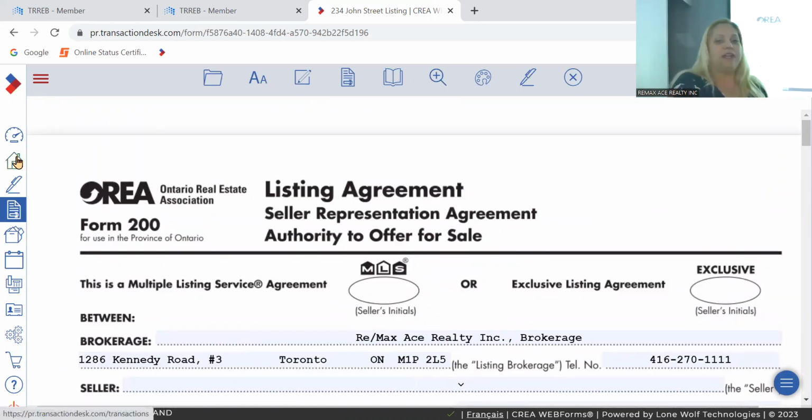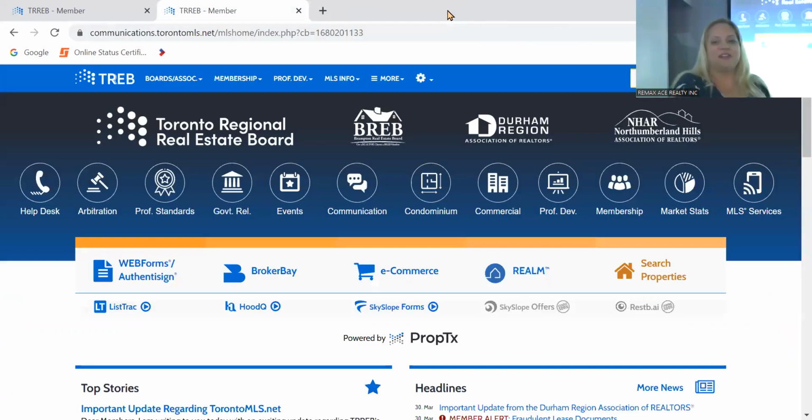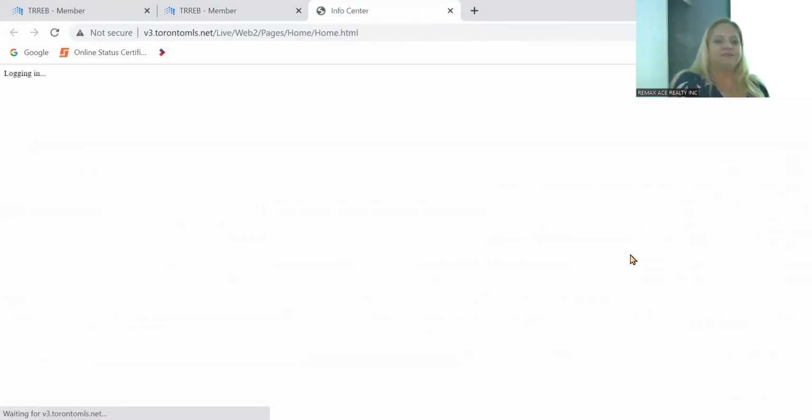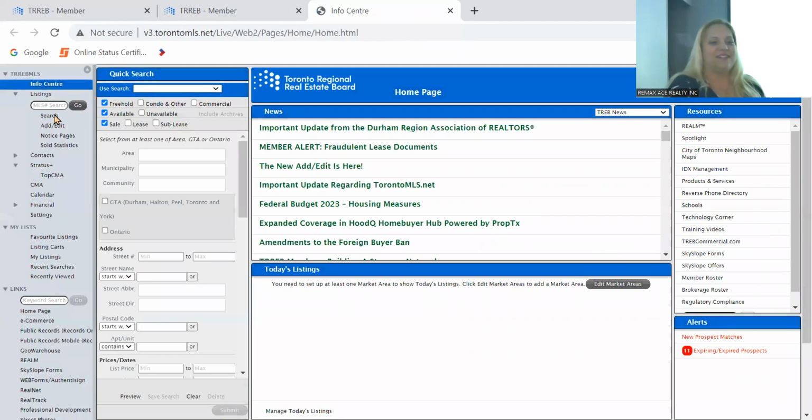The third way you can create a kit, I'm just going to X out of here. And I'm going to go to a listing. So I've showed my client this listing and I want to create an offer for this, right? I can go in here and I can go to the live listing. It says logging in, even though I'm logged in. Hold on, let's try that again. I don't know what it is about Stratus. It likes me to click things 2 or 3 times before it works. There you go. All right, 3 times the charm.